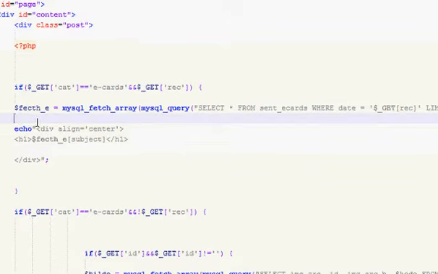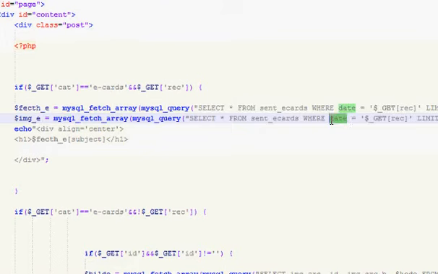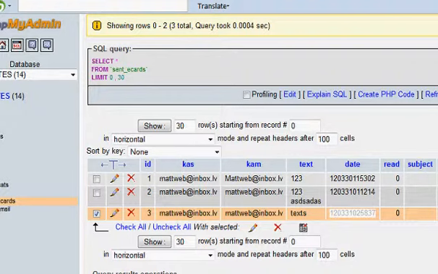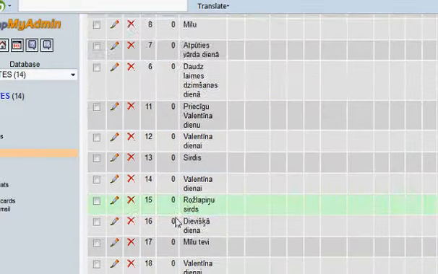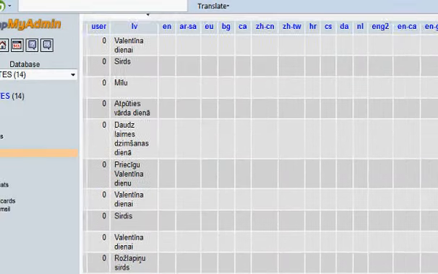So we have the image ID, but we need to get the image. So we need to fetch also the image. So image e. I just copied the same code, it was much faster. Where ID is fetch image ID. We need to fetch it from the cards. This is the link, the database.